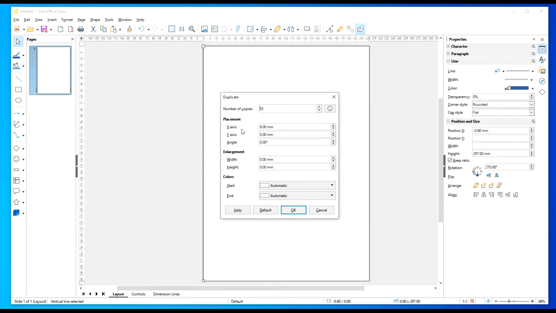So in my case, I'm gonna stick with 8 millimeters, and it will give me a good wide rule so I can write in there very easy. Go ahead and do this. So notice I did it on the x-axis, not on the y-axis. If you do it on the y-axis, you're gonna do rows going down. So I have 35, I'm gonna do 35 copies going from left to right at a spacing of 8 millimeters in between the lines. Over here, you can change the color and change the line thickness if you choose to.